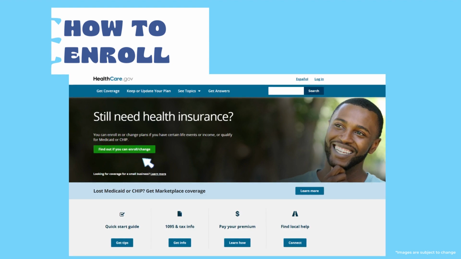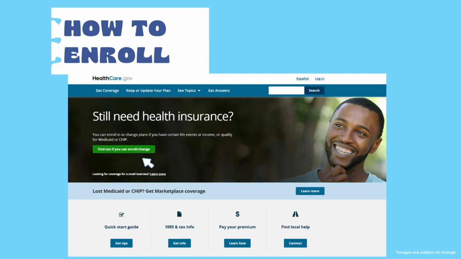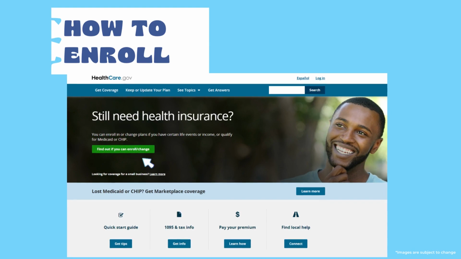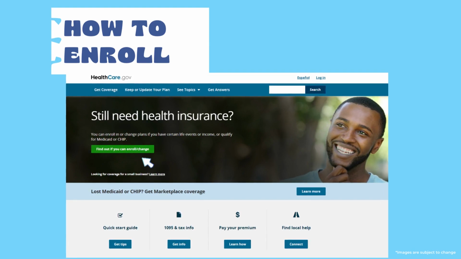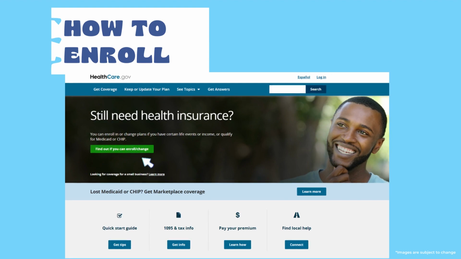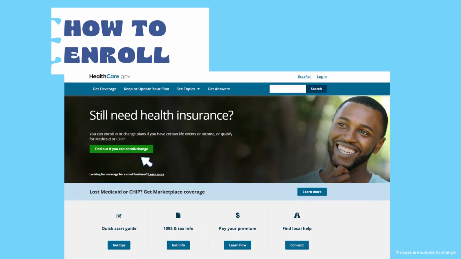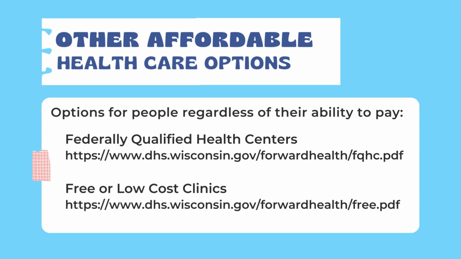Once you enroll in health insurance, the next step is that you will receive a letter and insurance card in the mail. You will need to carry your insurance card with you to every visit, so it is best to have it in your wallet at all times. There are local healthcare clinics that provide medical, dental, and mental health services regardless of someone's ability to pay. These clinics will provide healthcare services for little to no cost, even if you don't have health insurance. Find local community health centers that can serve you and your family through the Wisconsin Department of Health Services website.